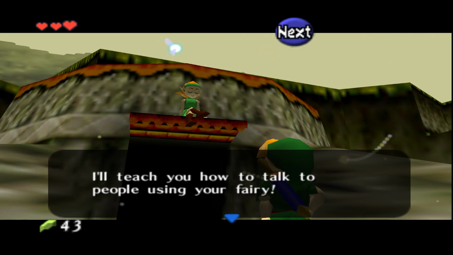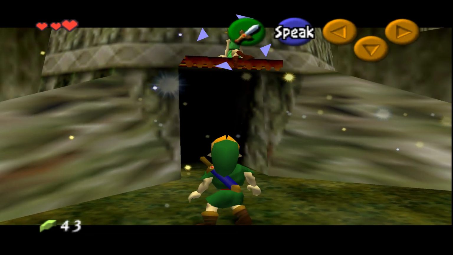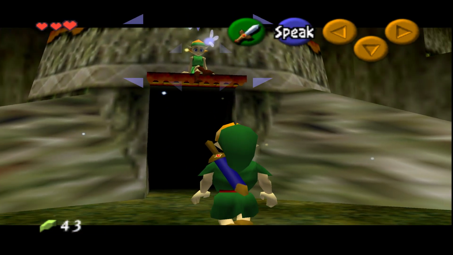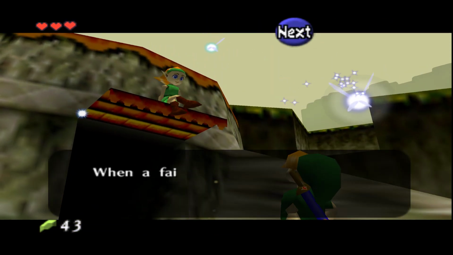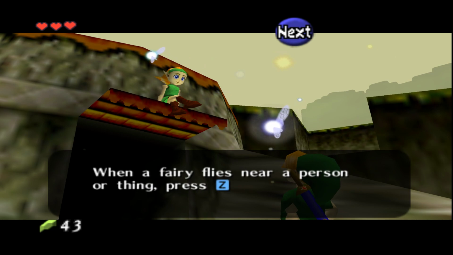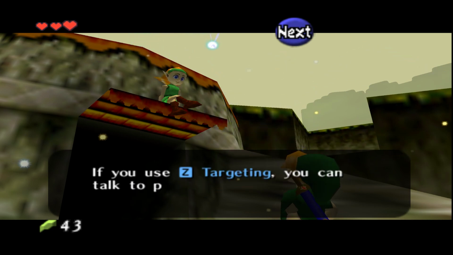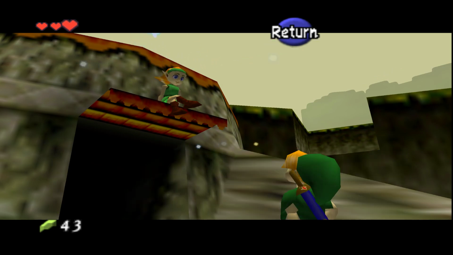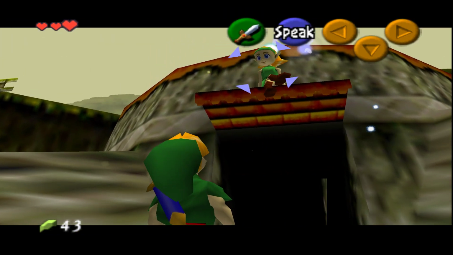Oh, but what was that just now? I just walked into that invisible wall, and this girl stopped me, and she's like, hey, Z-target me. But the game didn't force me to Z-target her. I could have just walked right through, but I talked to her because I felt like it. This is a pretty cool little camera angle, by the way. And I like how the targeting is contextualized by the fairy flying over to the object, and Link focusing on the fairy. It's kind of cute.